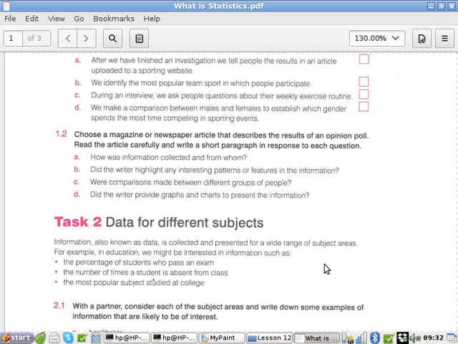Something like this. And then the last, did the writer provide any graphs? So what type of graphs might they have in my example of the breakfast? Maybe a pie chart, something like this. So anyway, I'll leave that for you as homework to do. You can try and find an article, and then next week I'd like you to give me the answers to this question. Okay? Can you write that on your page? This is homework. Just write it beside the question, like here.